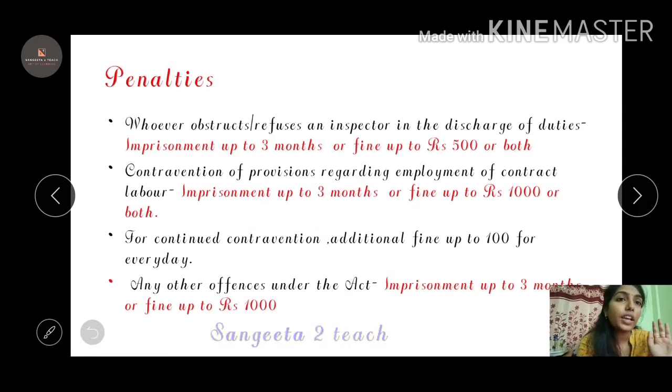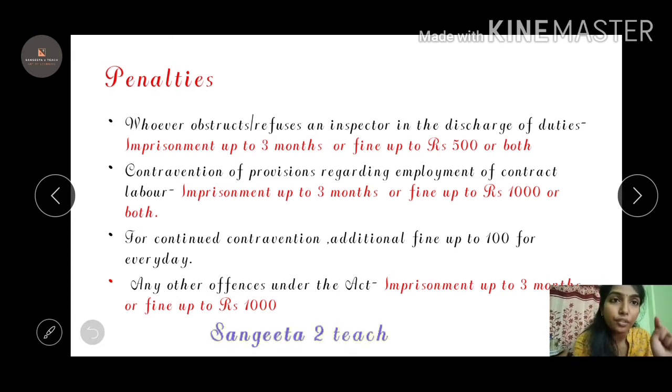See, a simple way I can tell you to remember is a small logic. Remember, you have this contract for 3 months. So everything, the imprisonment will come for 3 months. Okay, the contract is for 3 months. Just remember it this way. So wherever you see a penalty or some imprisonment, you will have this 3 months. Okay, it is common. So now let's see what the penalties are.